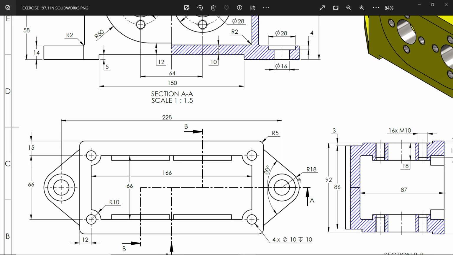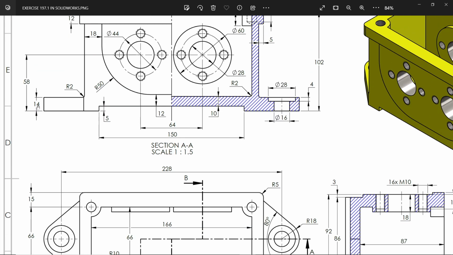Let's make this flange R18, angle 80 and 228, and the depth here you will see 14 millimeter. Then there is one counter bore hole 28, 16, 4. Okay.